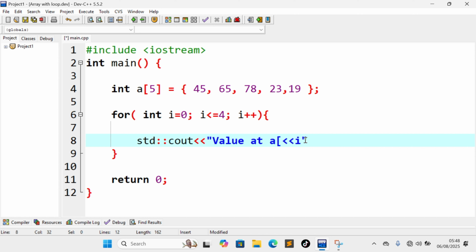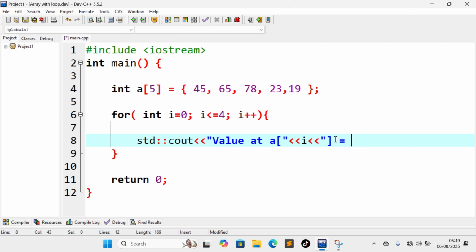Here, then this one like this, then close our square brackets, and then "is equal to".